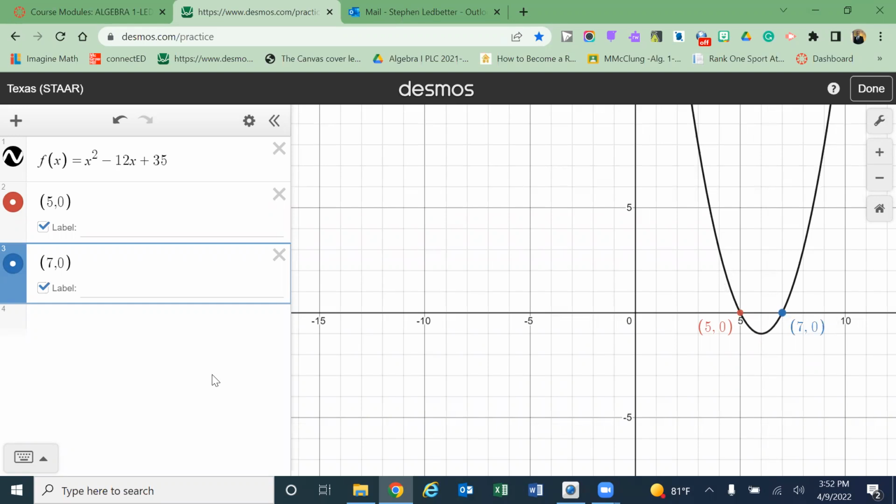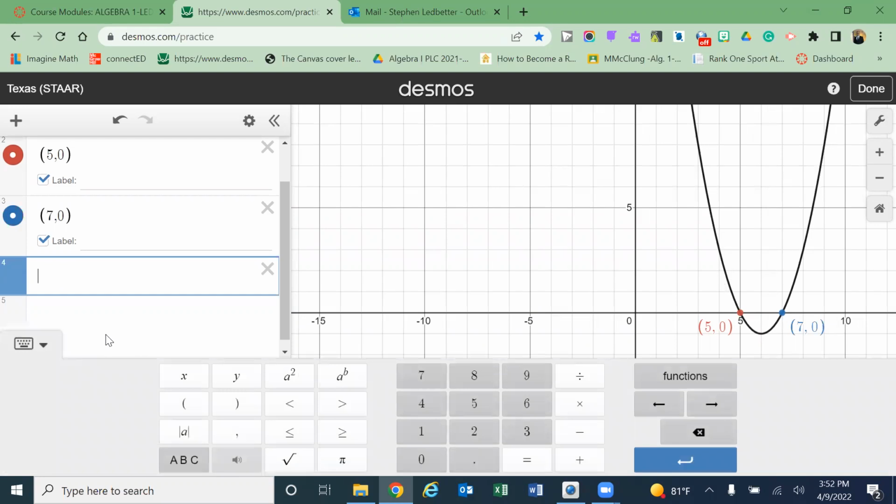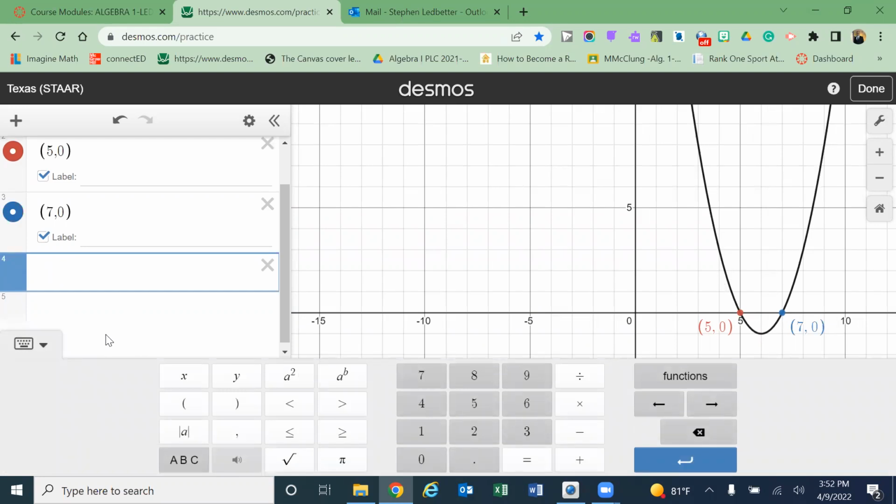Now, roots are the opposite. So what I mean by that, if you look at my screen, is that the factors are parentheses. So I'm going to put the factors, and I'm actually going to write it like this. Y equals, open parentheses, this is a 5, so I'm going to make it x. Now, the opposite of positive 5 is negative 5. So negative 5, close the parentheses. Now, I'm going to do the other one. This is a positive 7, so the opposite is negative 7. So it's x minus 7.